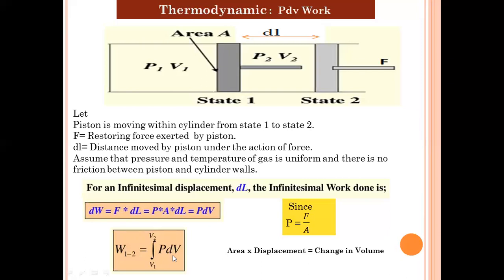during any thermodynamic process. So there are different thermodynamic processes, means the work done during the constant pressure process, work done during the constant volume process, work done during the adiabatic process, work done during the constant temperature process, or work done during the polytropic process. So this equation can be applicable to find out the work done during the thermodynamic process.